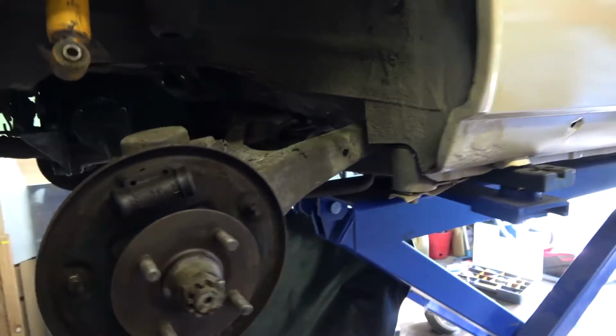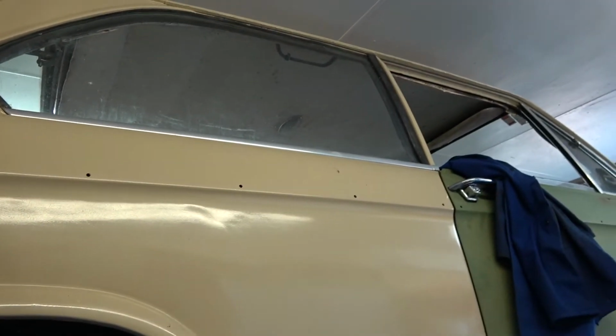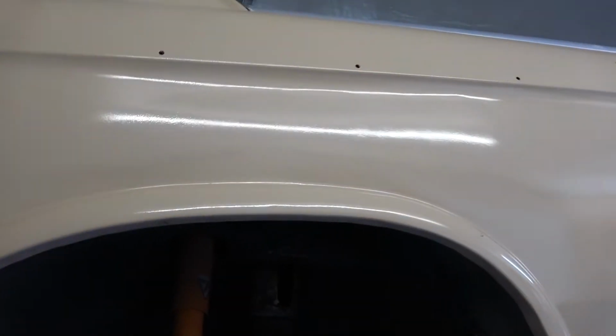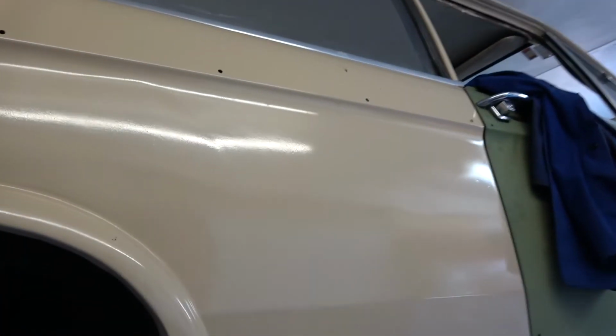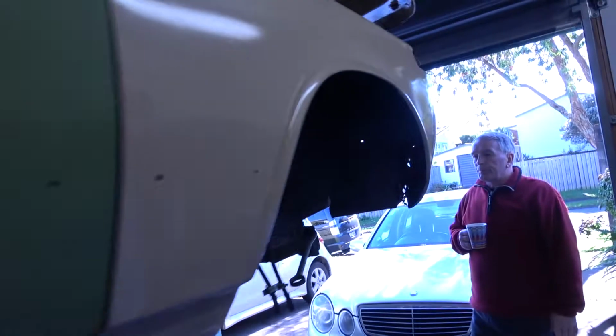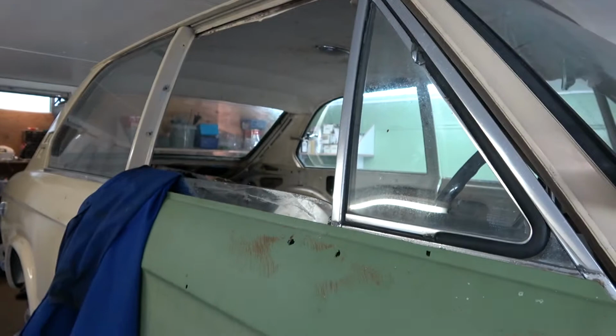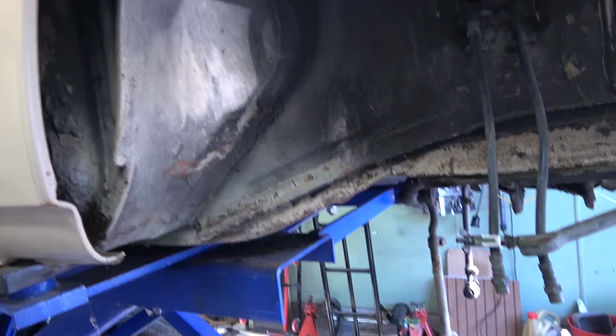Well, that's good. So basically, once the front starts getting done, we've got to pull the glass out all around the car, bumpers, all the little bits and pieces, and then we can start stripping this paint off and fixing the bodywork, going from there. But in saying that, we've also had the seats out. As you've seen in the last episode, we had the seats out from inside the car and sent them off to an upholsterer. So let's go check out what the upholsterer's up to.